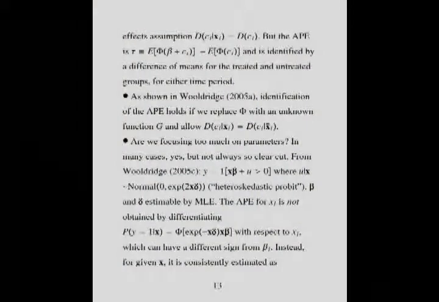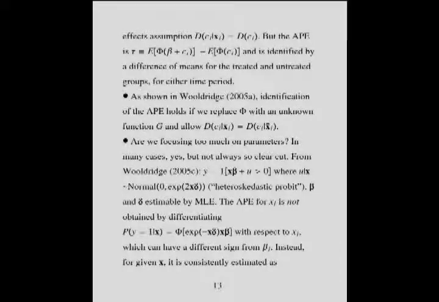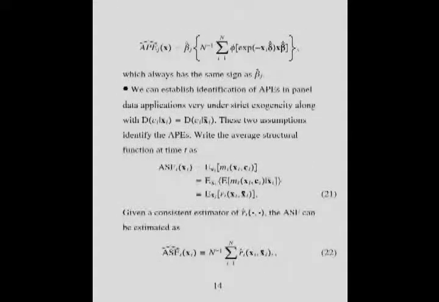So the point is, in nonlinear models, it's quite easy to get, I think, too tied up on parameters. There's a third example, but I'm going to skip by it because I'm not going to have a lot of time as it is. Okay, so the question is then, if we can't identify parameters, and sometimes it's wrong-headed to try, then what should we be doing, or what can we do? And the answer, one answer is that we can actually identify the so-called average structural function quite generally, which means we can identify the average partial effects. And the argument is quite simple.